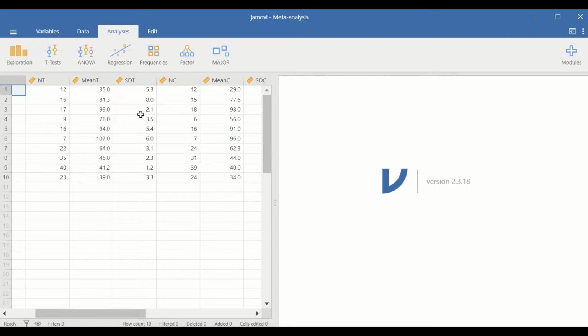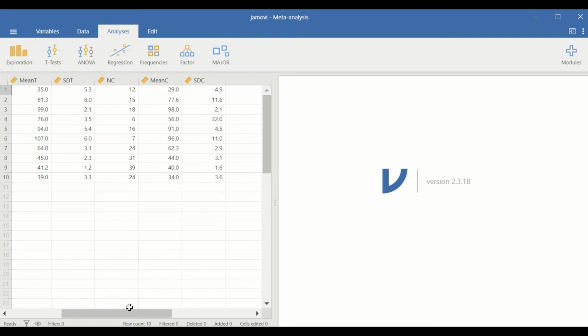So this research study has been designed to have two groups: the treatment or experimental group and the control group. This column is the number of participants in the treatment group, and then the mean for the treatment group is provided here, and the standard deviation for the treatment group.